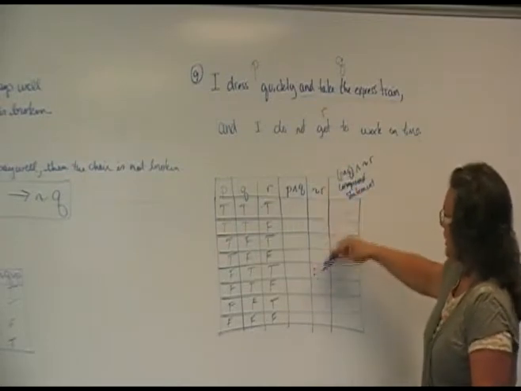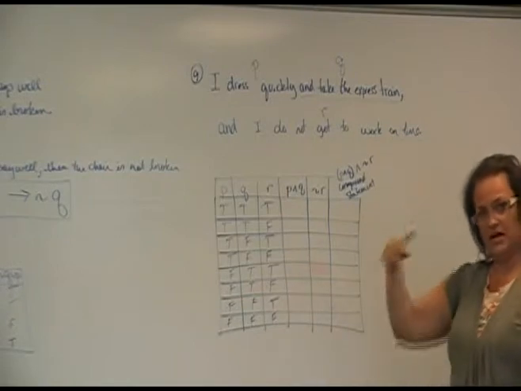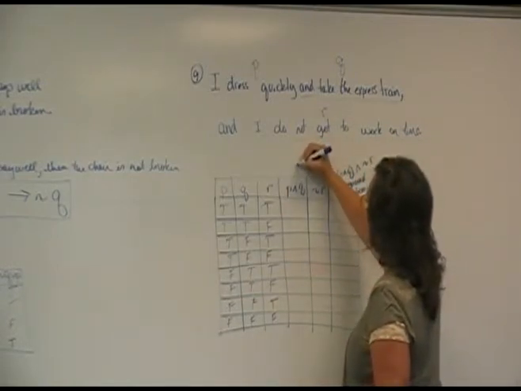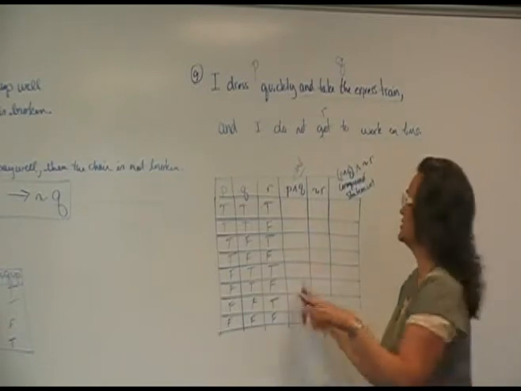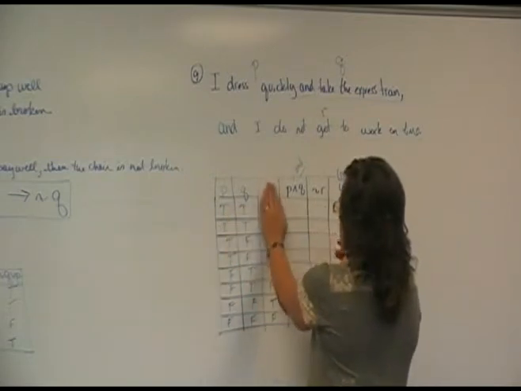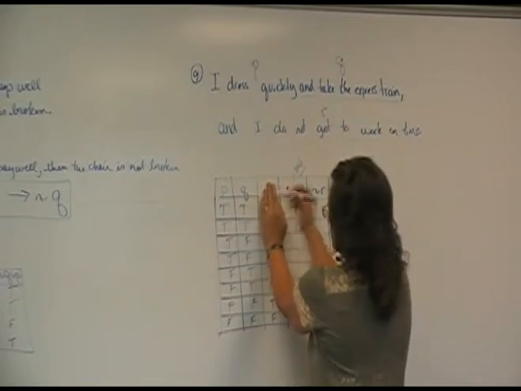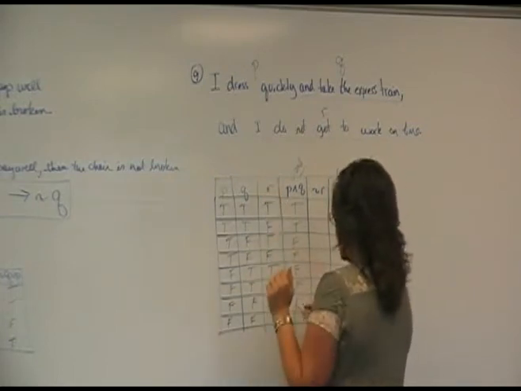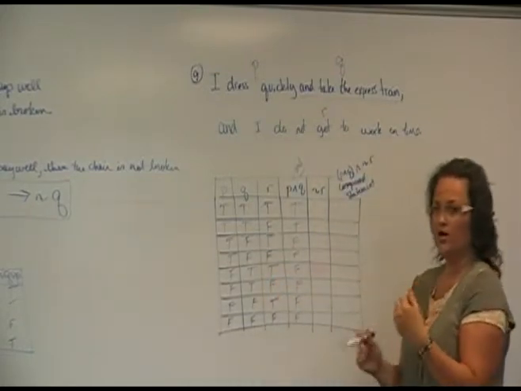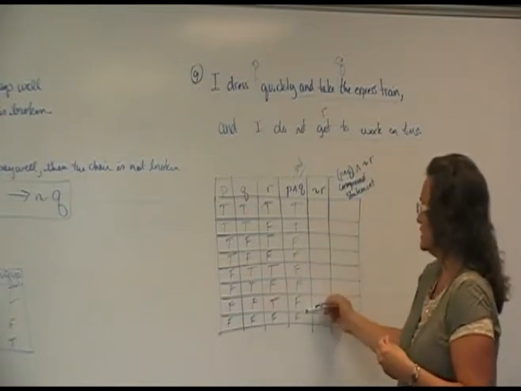All right, so first column it asks us to do P and Q. Now remember, if you do P and Q, the upside down D, the and statement means they have to both have a truth value of true before we can say T. So we're not looking at this column, just ignore it. T, T, so that's T. A true and a false, so that's false. True, false, so that's false. False, true, false. False, false, false, false. Okay, so both of these columns had to have a T in it before I could put a T here.